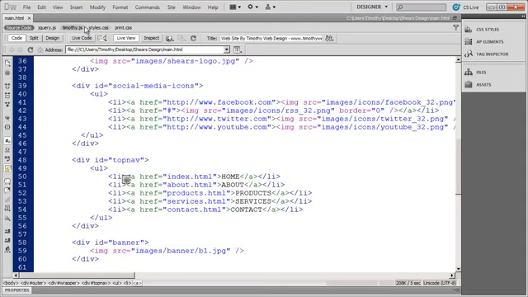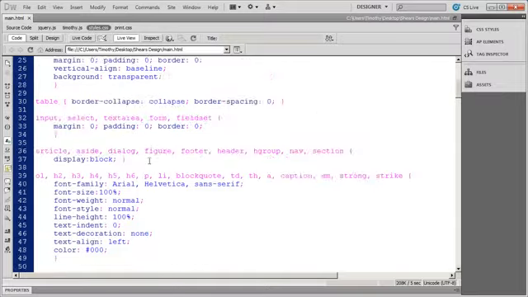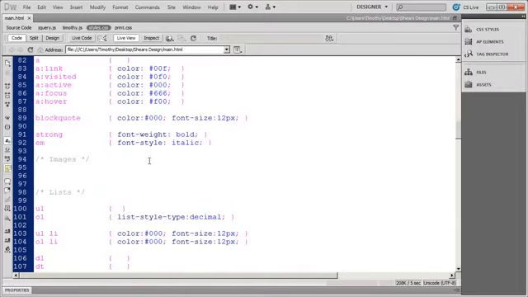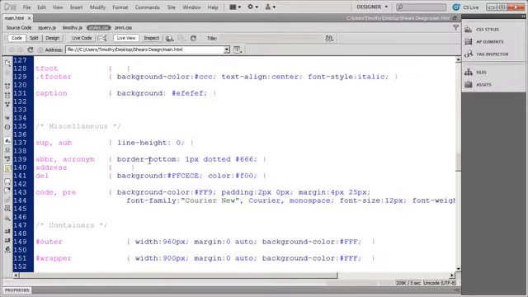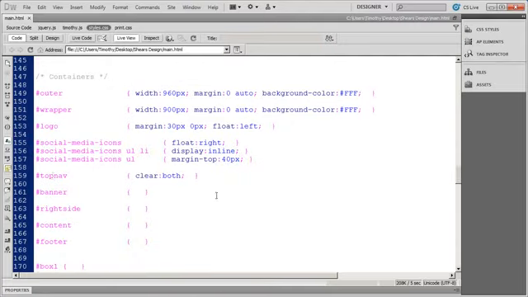So I'm going to go into my style sheet here, and scroll down. And I'll find my containers, and there's my top nav. The only thing we've done so far is we've said to clear both the float left and the float right that were associated with the logo and the social media icons div. So I'm going to create 3 additional rules.